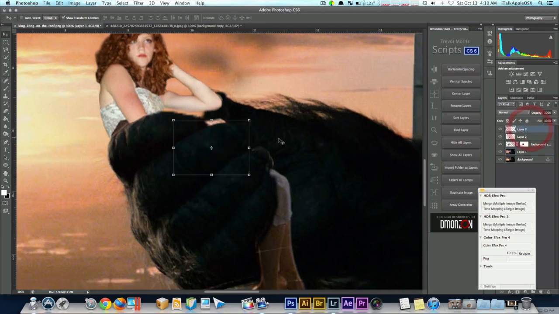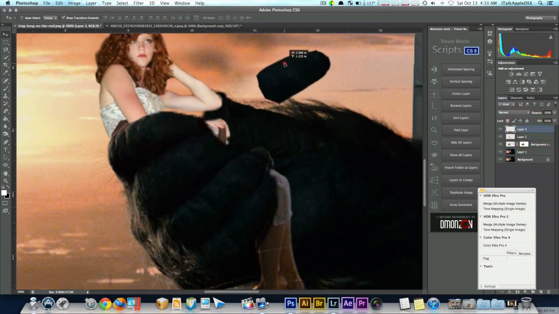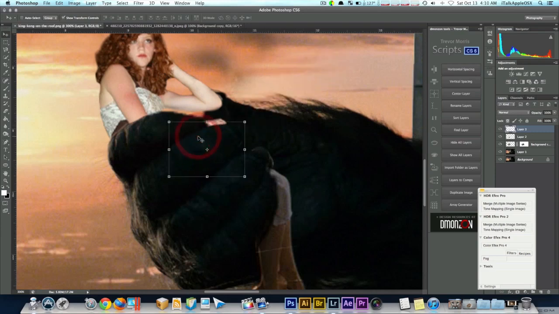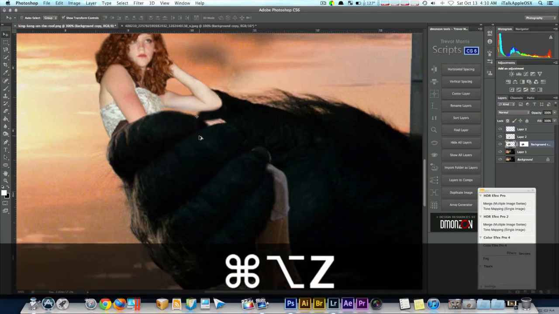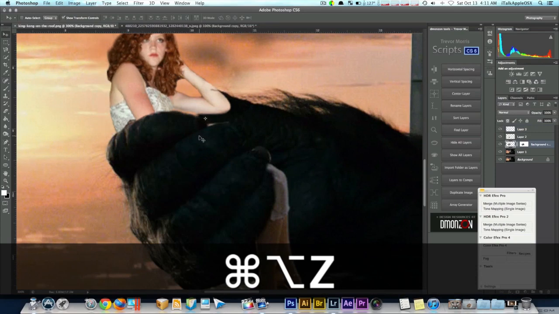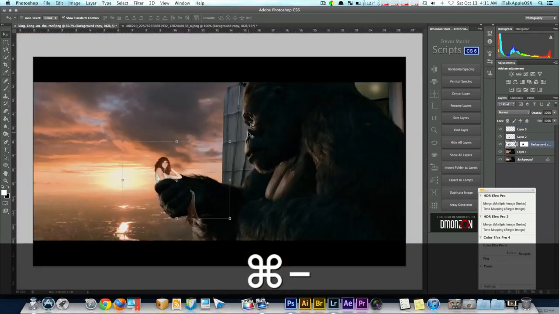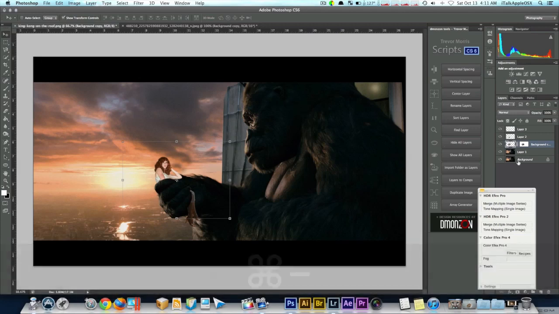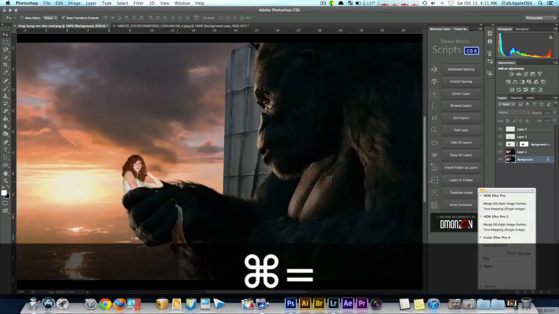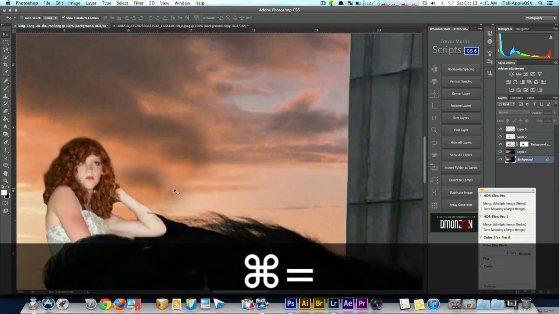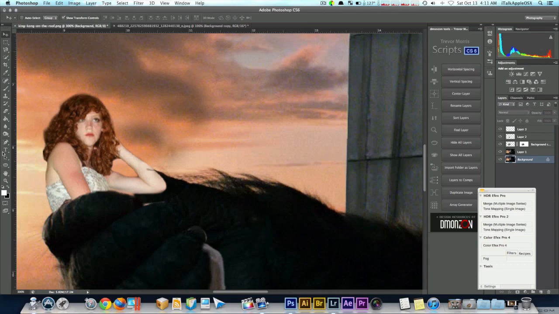Let me go to layer 3, and here's the finger. By it being black, it blends in just perfect. I'll go back here for a second so you can see what I mean. Now I'm going to zoom out, and honestly, I don't think you can tell the difference. For the top part, you can use your clone stamp tool to color that in, or you can use your eraser tool.